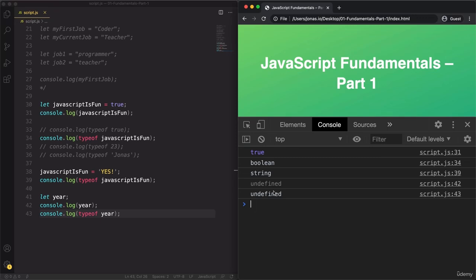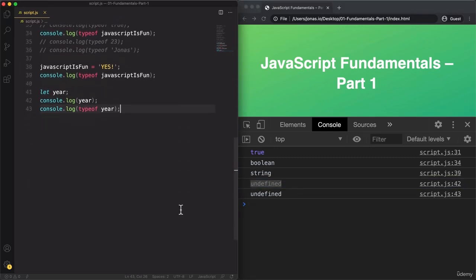Now that maybe sounds a bit confusing, but it's really not. So simply put, undefined is both the value and the type of the value. And undefined is different than other types in this way. But this detail is not really important. What matters is that when you declare an empty variable like this, it will automatically hold the value of undefined. And that's why we get undefined here.